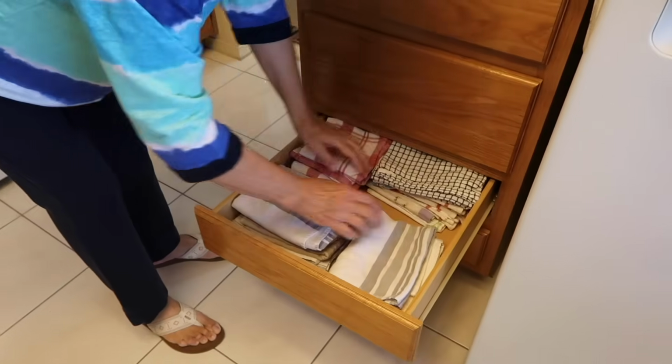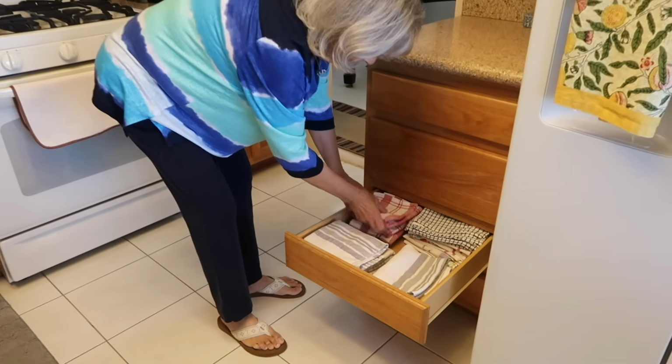Non-absorbent kitchen towels. So nothing's more annoying than when you're trying to dry dishes and the towel is just not absorbent. Instead of frustrating myself to no end, I've decluttered all those towels. Unneeded mirrors. So I had a lot of mirrors as decor in my home. And when I redid some stuff, I realized I just didn't need so many mirrors. I still love mirrors, but I was keeping them because I kept thinking, well, maybe in a future project, I might want to hang it here or there. And then I realized, you know what? If I need one, I will get one at that time. So I just let them go.